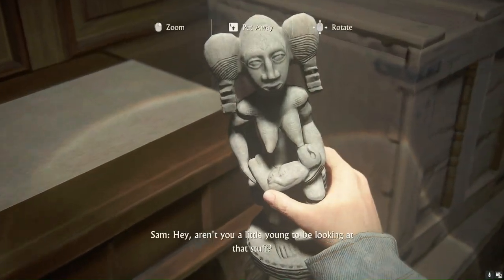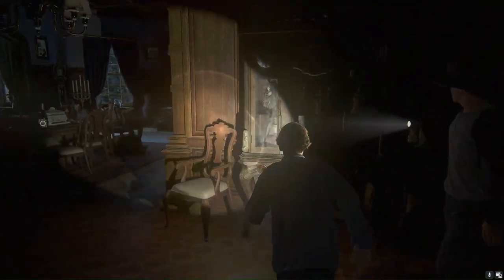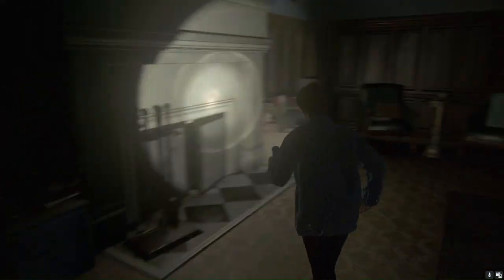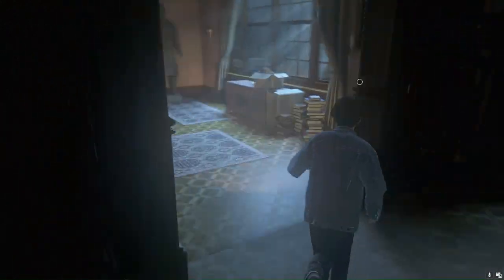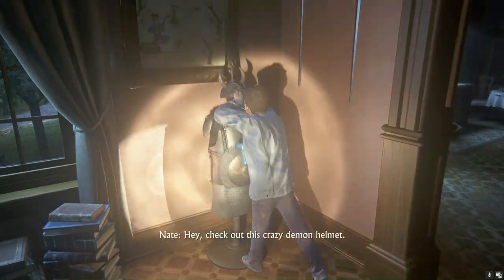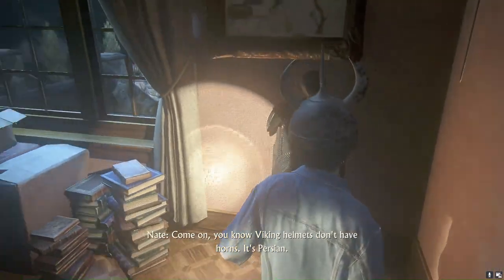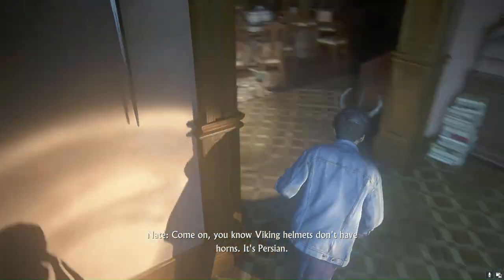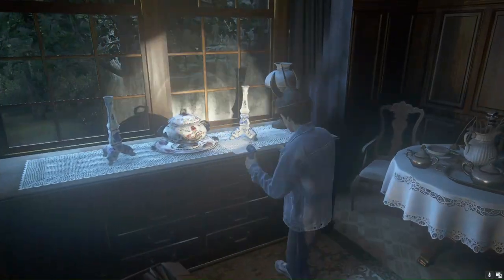Fertility totems. Hey, aren't you a little young to be looking at that stuff? Hey, check out this crazy demon helmet. Is that a Viking helmet? Come on, you know Viking helmets don't have horns. It's Persian. Oh, my bad.